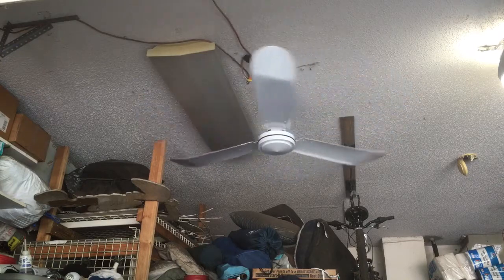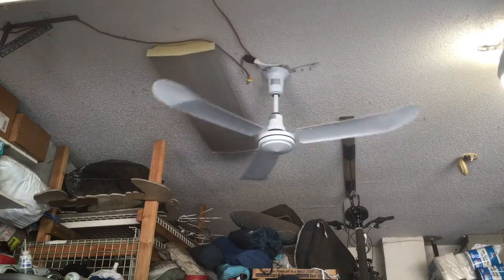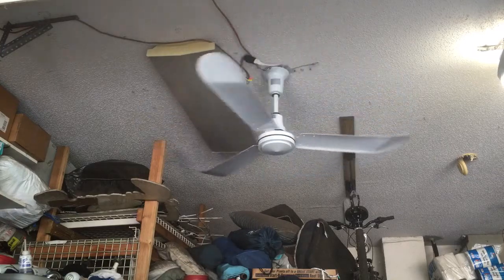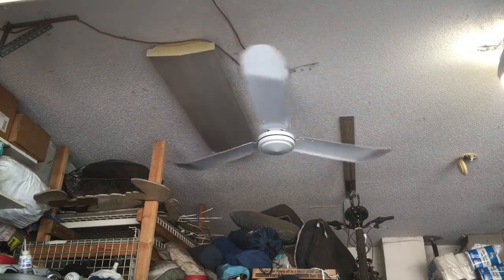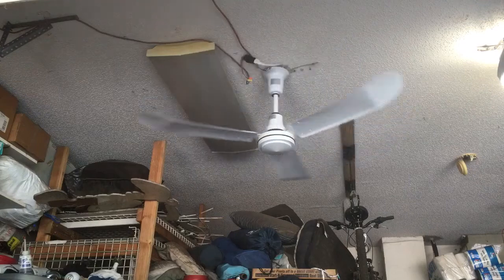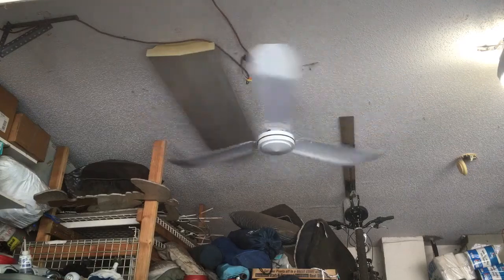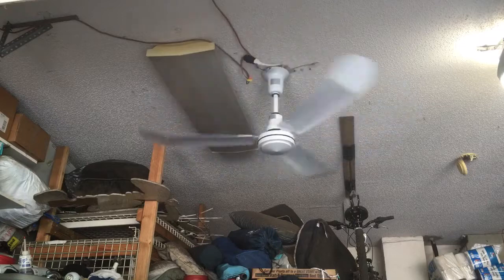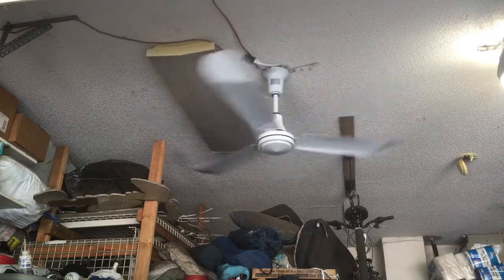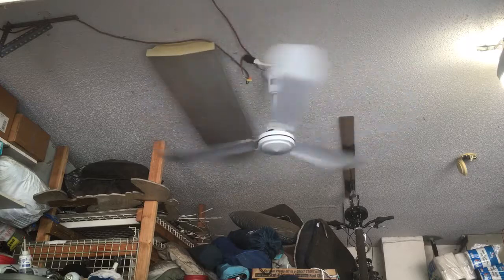Anyway, these are great fans. This is the second one I own once again. There's low speed on the Hampton Bay 4-speed control. Go ahead and go to medium low. Now these are fully wet rated. They can go basically outside in a screened in area, everything. Rubber grommets in the canopy, the seal on the bottom of the motor that you can take out in case you need to drain it.